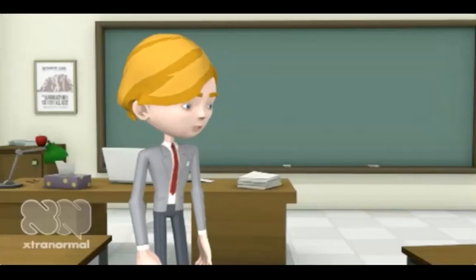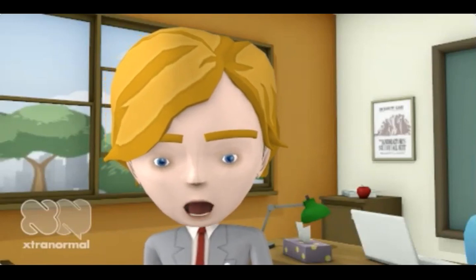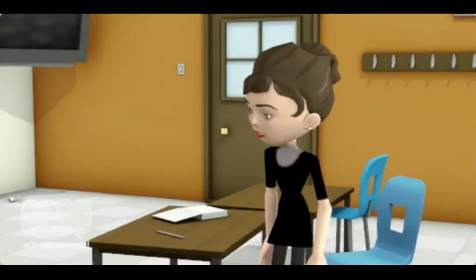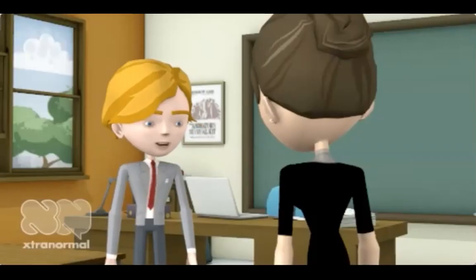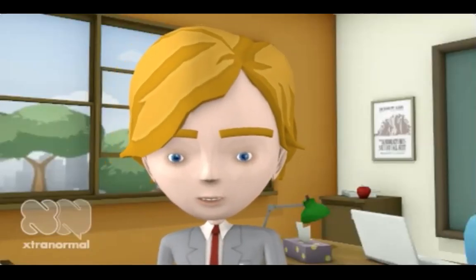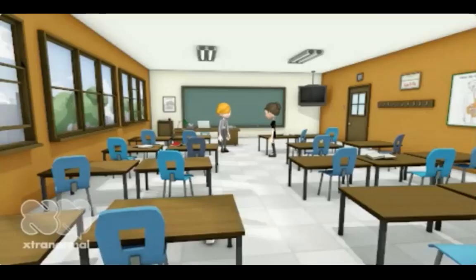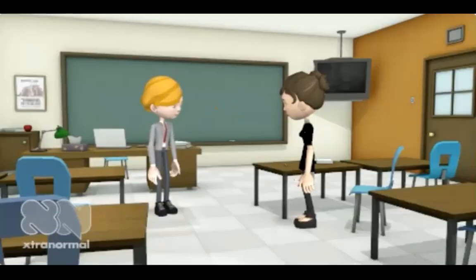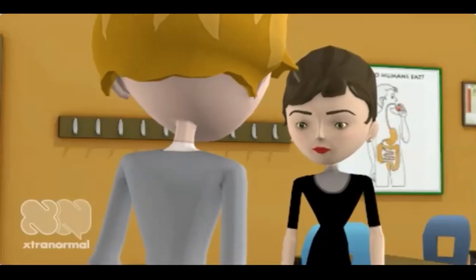Wait a minute. This cute image of a bunny has a watermark over it. How do I get that watermark off the image? Not all the stock photos on Stock Exchange are free. You have to pay for some. But I don't want to pay. I know. That's why you should only use the free images. Those are the ones that don't have watermarks on them. Can't I just use the clone stamp tool to get rid of the watermark? No. Trying to use an image that you didn't pay for is stealing and it would earn you a poor grade. So what else did I do wrong on my assignment?